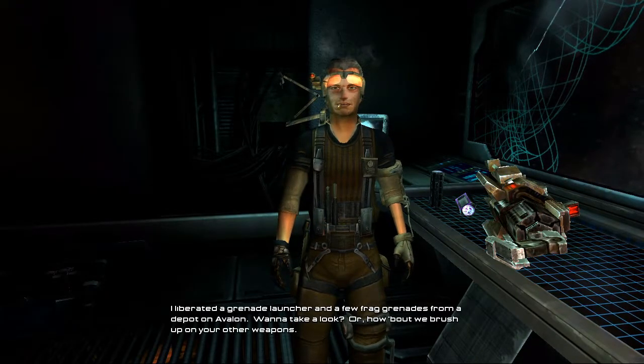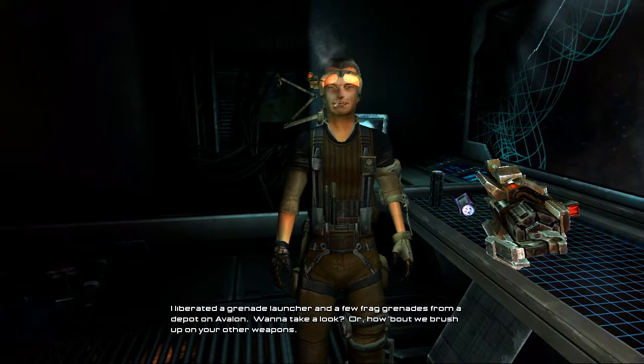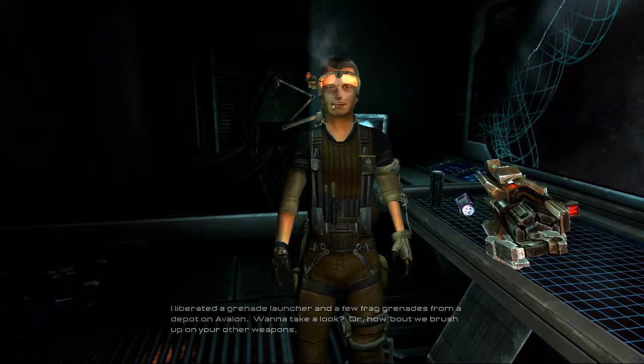I liberated a grenade launcher and a few frag grenades from a depot on Avalon. You want to take a look? Or how about we brush up on your other weapons?